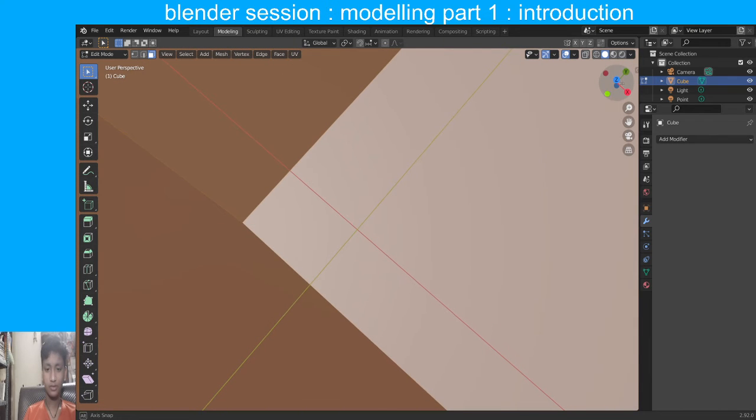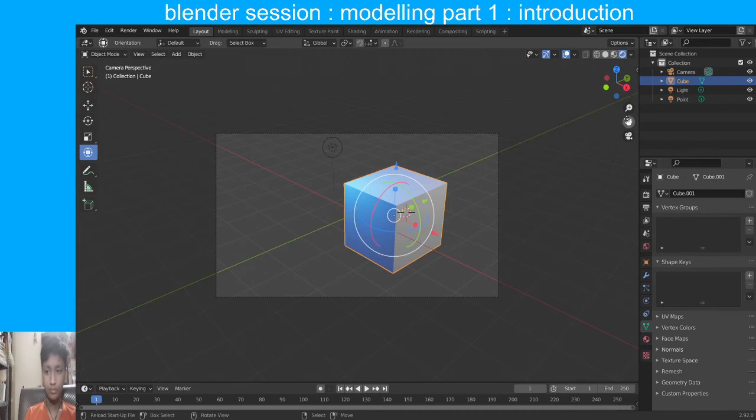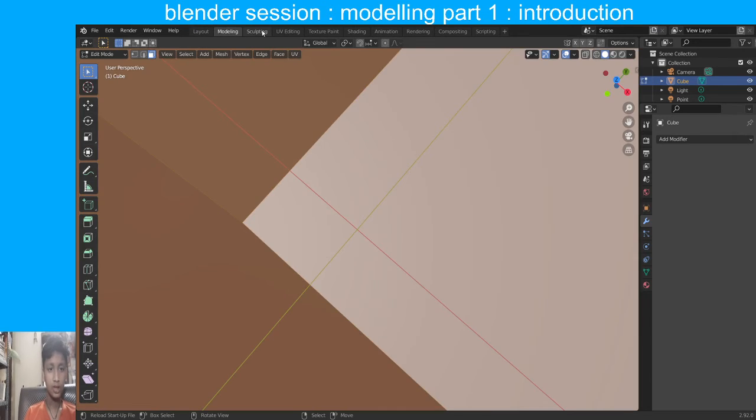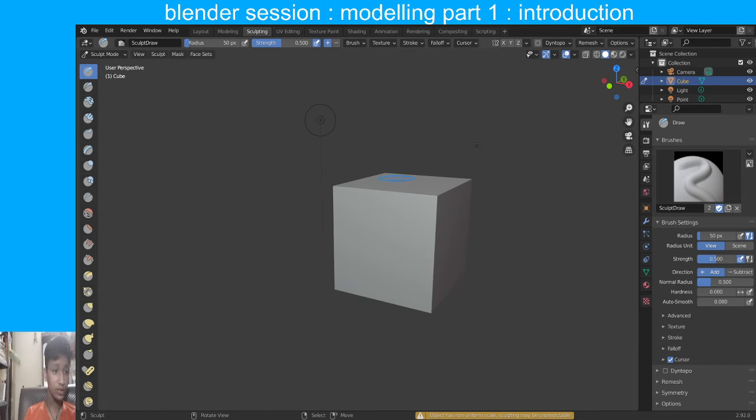Again, the sculpting section is where you can sculpt. The sculpting section is best for making characters, sculpting their face, like drawing their chin, nose, eyes, and more. Okay.